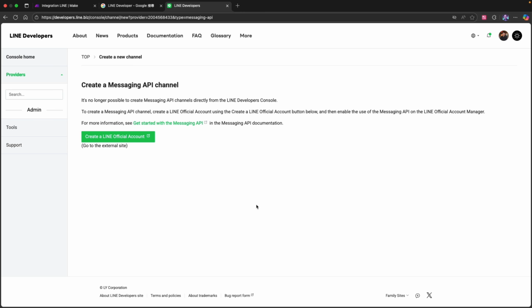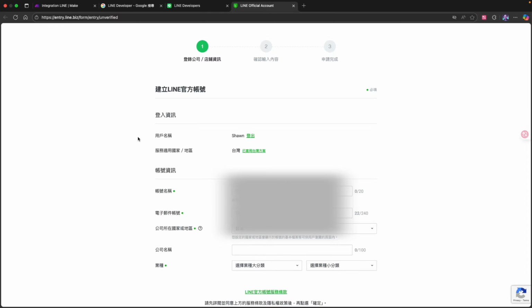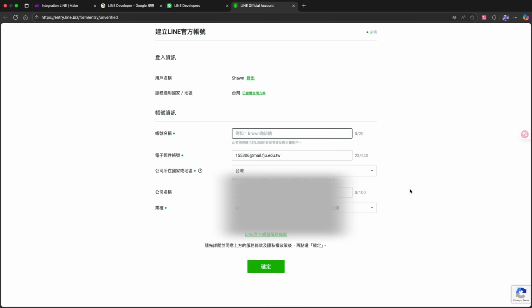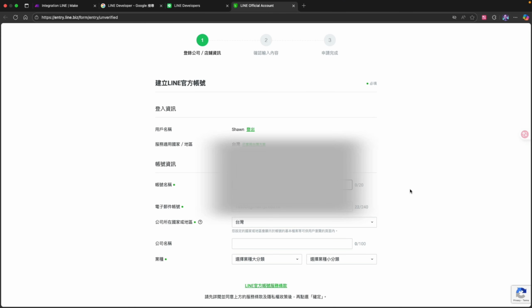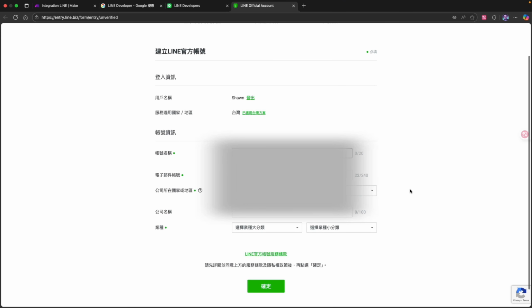If you see create a LINE official account, click it to proceed. Then it will ask you to create a LINE official account, and you need to fill in some account information.